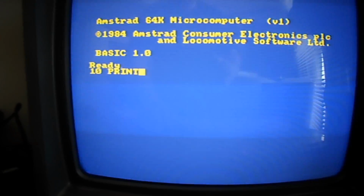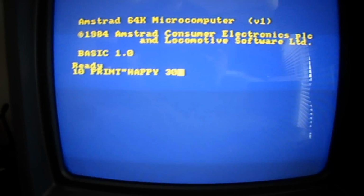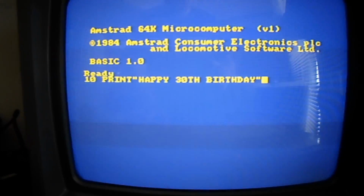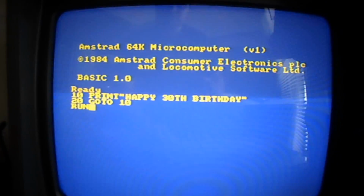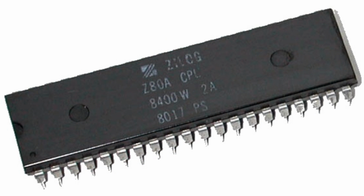Right, anyway, first up was getting the software sorted, which involved the BASIC programming language and became the basis of the operating system, which was completed by Locomotive Software brilliantly. You'll see their name when you first switch on the machine, of course. Which is where the switch to the Z80 processor occurred, because they'd already finished a Z80 version for Acorn, and converting it to a different CPU chip would mean long delays, which Amstrad did not want.